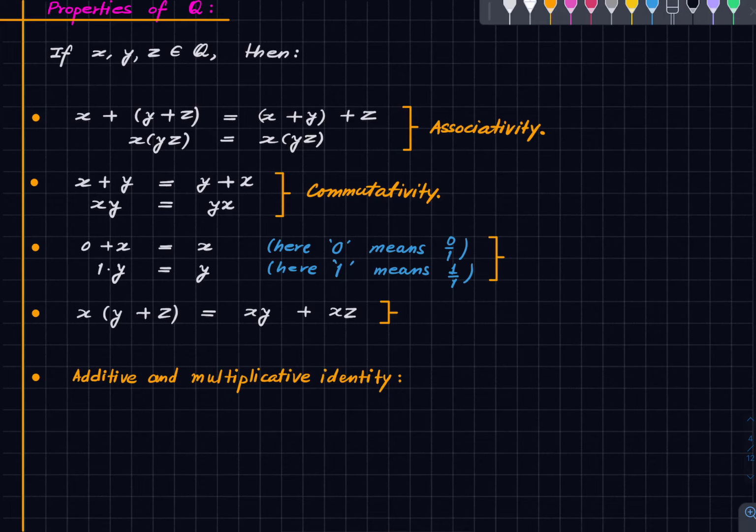This says additive identity. So when we write the symbol 0, we mean this guy. Right? This is a legitimate rational number. This is the equivalence class of this pair. So 0 means that, and you can just check immediately that this is the case. You add it to anything, you get the same thing back. And 1 stands for this guy, the equivalence class of 1 comma 1. And if you multiply it with anything, you get the same thing back. So this is additive and multiplicative identity.